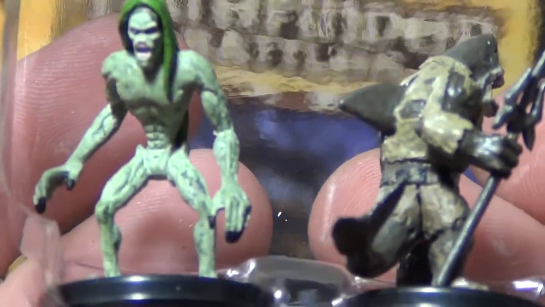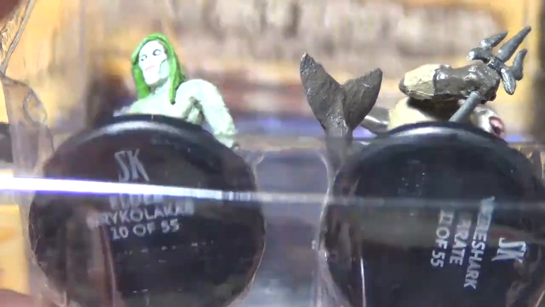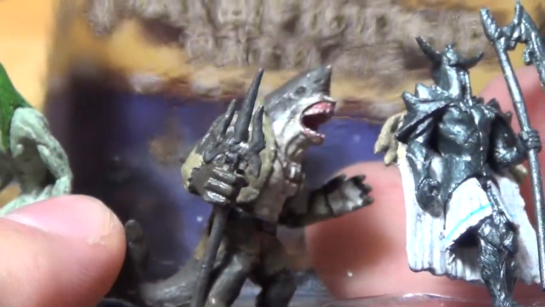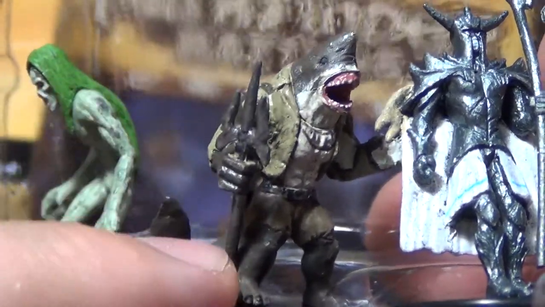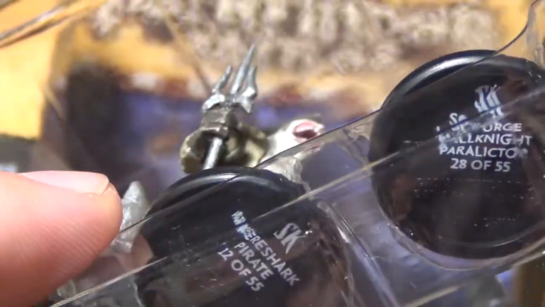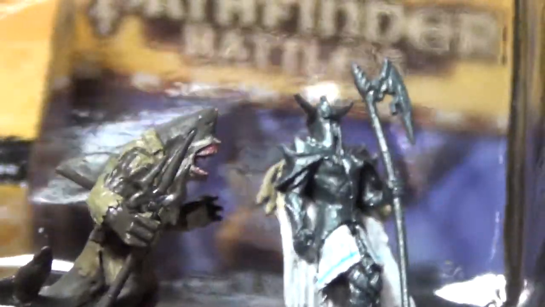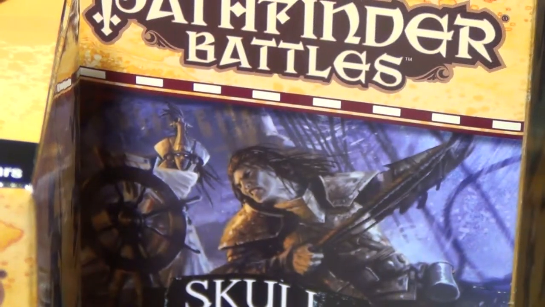And then we've already gotten all these figures in the first case, but we have an Elder Brycalacus. That's kind of an aquatic undead, so you need multiples of those in the Adventure Path. We have a Wereshark Pirate. You'll need multiples of those in the Adventure Path. And then we have a Scourge Hill Knight Paralictor. You only need one of those in the Adventure Path, but that's a marine that could easily be any kind of heavily armored bad guy in whatever scenario you're running.